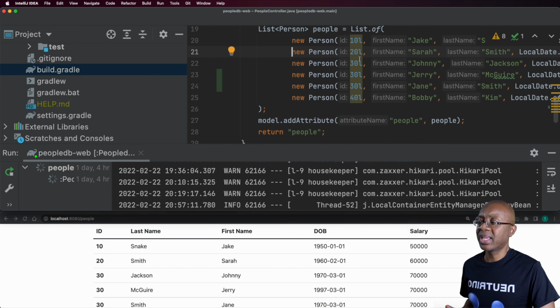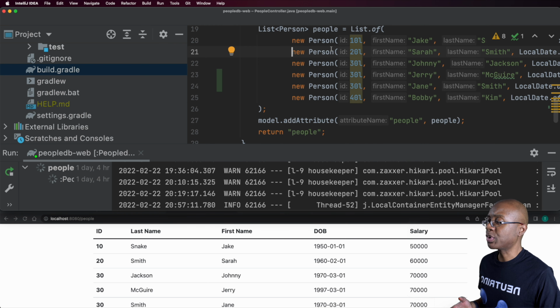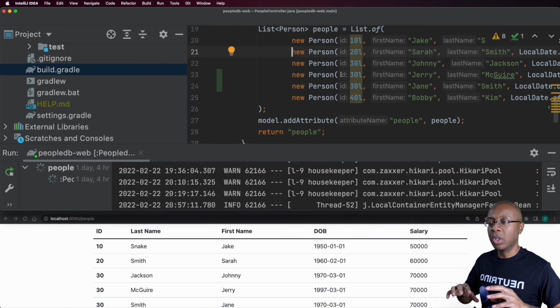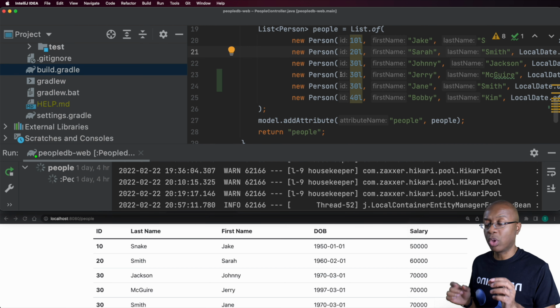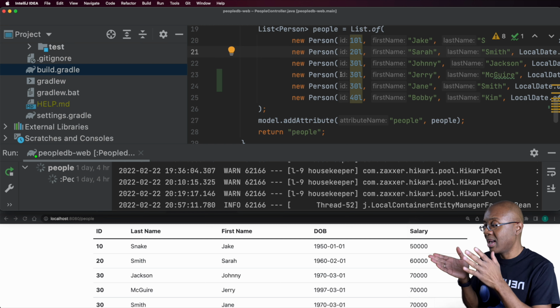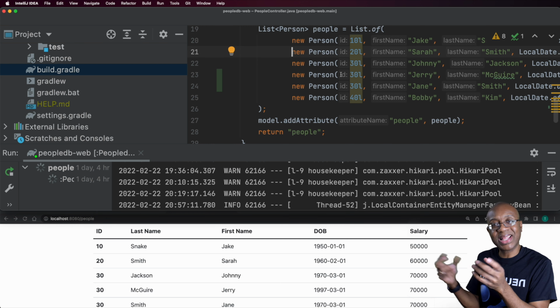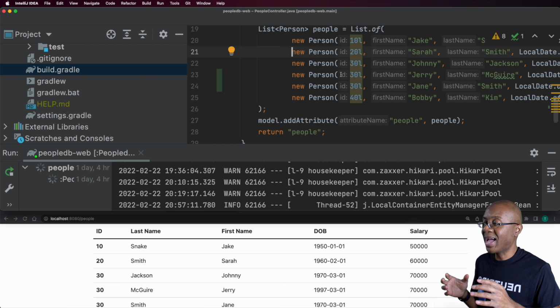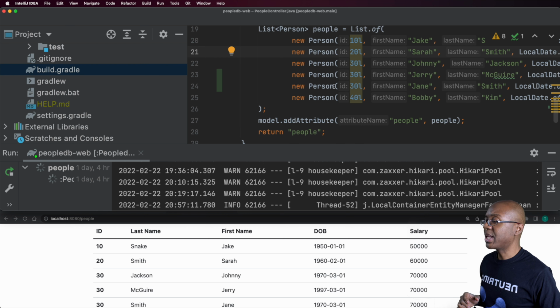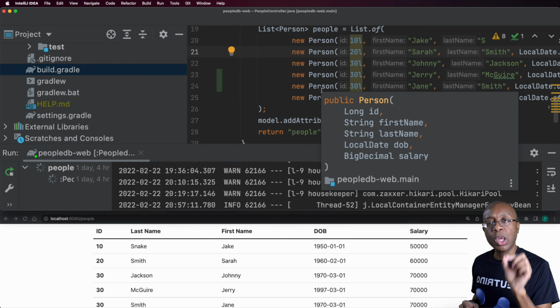So the DevTools thing is really just enabling us to rebuild our project very quickly. It does some class loading tricks that I'm not going to get into so that Java will not have to reload every single class every single time you rebuild the project, and it will only reload essentially those classes that have changed, and therefore the time to restart the application server, which is the thing that's responding to the browser requests and all of that, is much quicker than it might otherwise have been. And it also has this little live reloader server process that's running in the background.